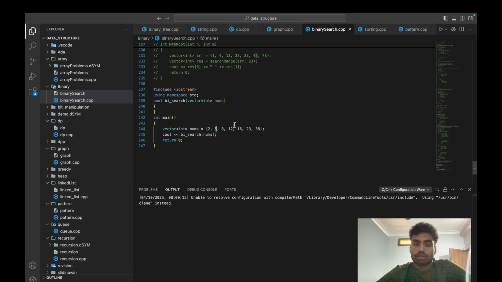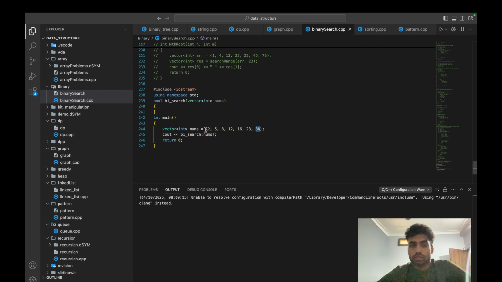When it finds 12 it will return. But in the worst case, suppose it is asking for 38, which is at the last index. In that case the complexity in the worst case will be O(n). So to improve this in sorted arrays we use binary search.